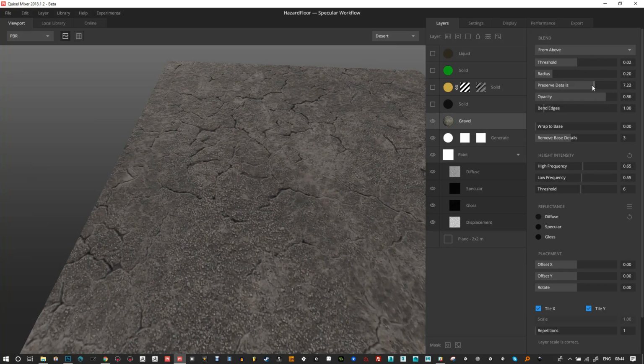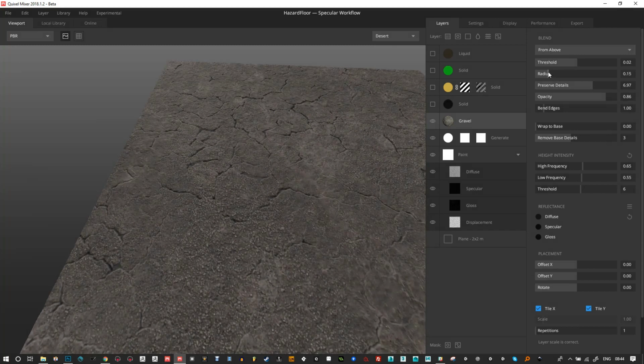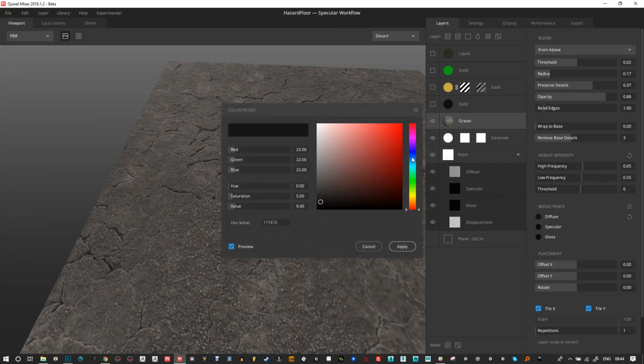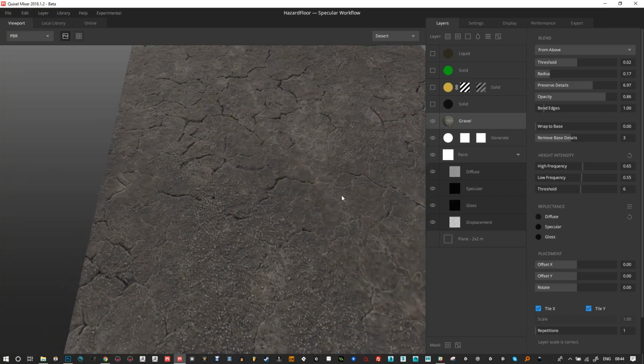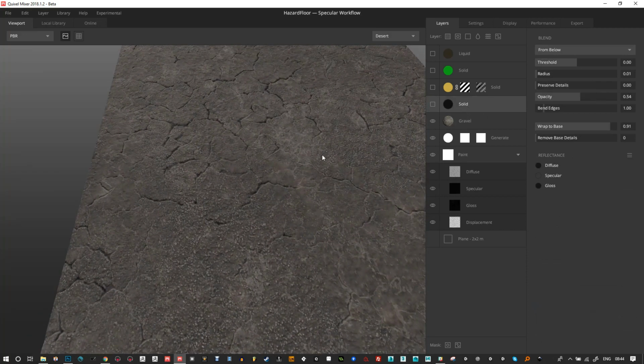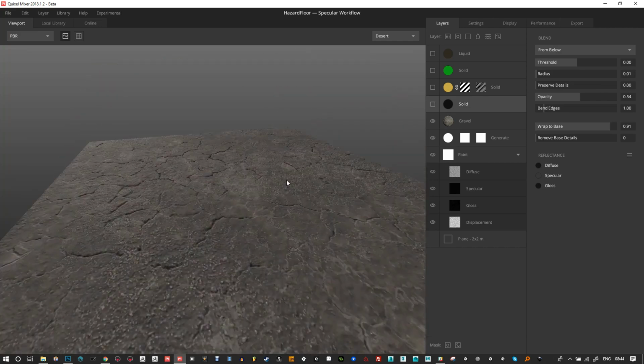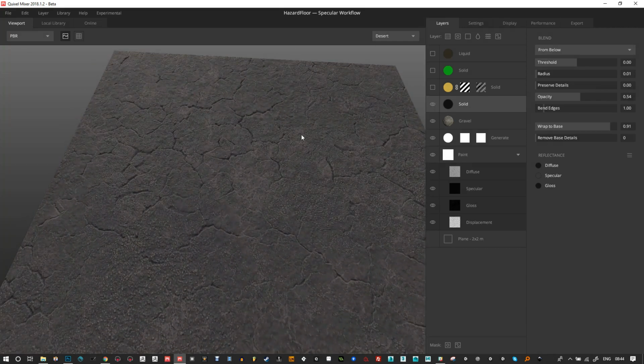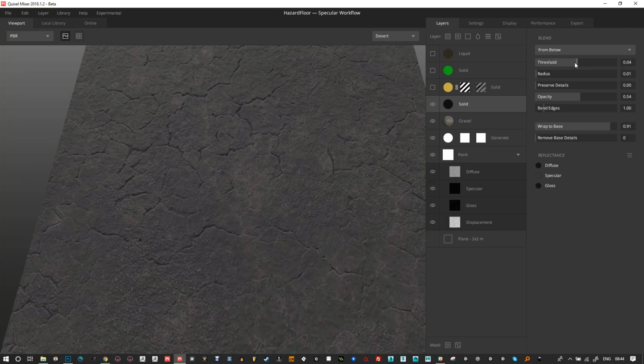So, details, radius, just tweaking these until I get something that looks good. I've killed the diffuse right down. It's kind of sand. It was a sandy color in real life, but it came out quite grey after the scan. So I'm just going to use it as a detail thing. I put a solid color over that to get it to show up in certain areas, especially in the cracks, just to make them look darker and pop a little bit.